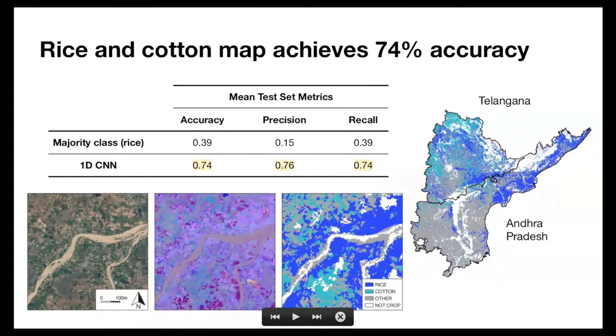If you look at the broad spatial patterns of rice and cotton, rice is in dark blue and cotton's in lighter blue. It makes sense. There's a lot of cotton in the drier regions of Telangana, and there's more rice along the coast of Andhra Pradesh. And if you zoom in, you can see rice along riverbanks, though we didn't have any labels in this region. It just figured out that rice is probably along rivers.